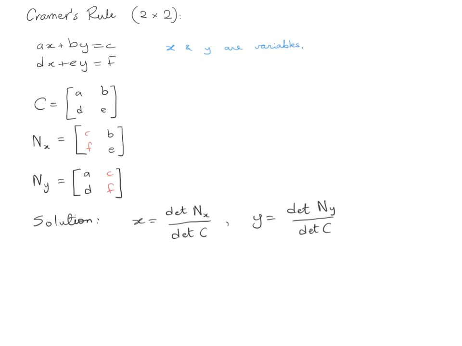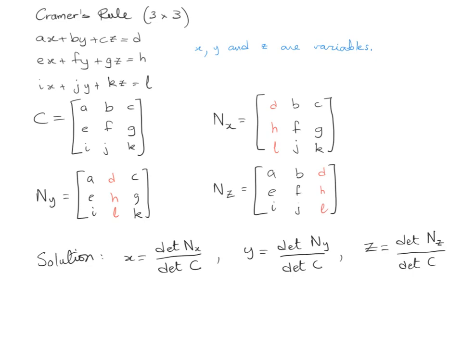And then the solution to this system, the x value is going to be the determinant of the nx matrix divided by the determinant of the coefficient matrix. And then the y value of the solution will be the determinant of the ny matrix divided by the determinant of the coefficient matrix. So it uses these three matrices, and you calculate the various determinants, and you do this particular fraction, and that gives you the value of x and the value of y that solves this system. So now I'm going to do it again, but this time I'm going to show you how it works for a 3 by 3.